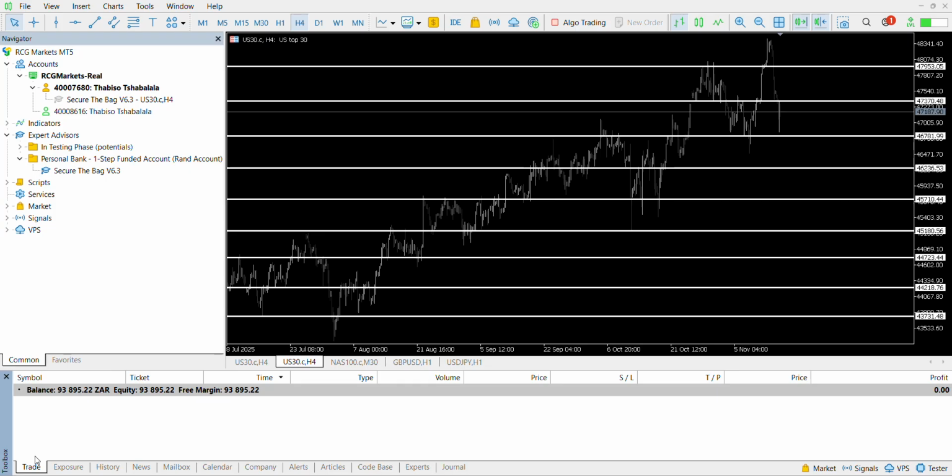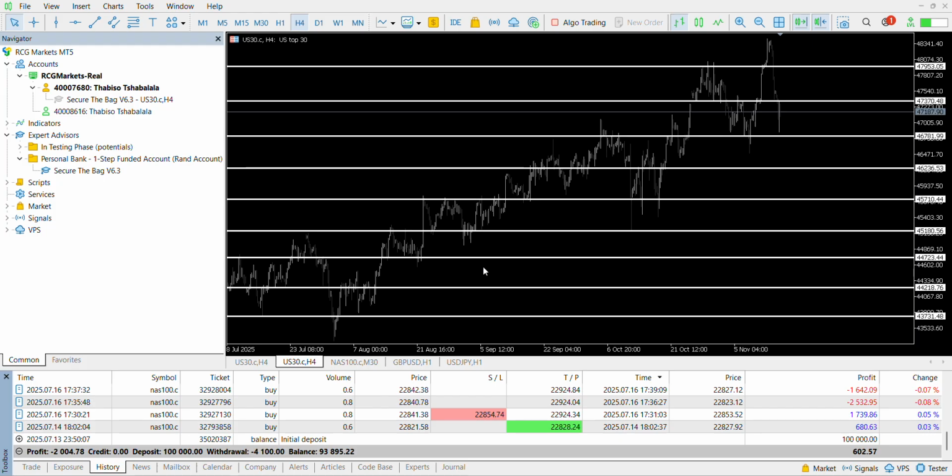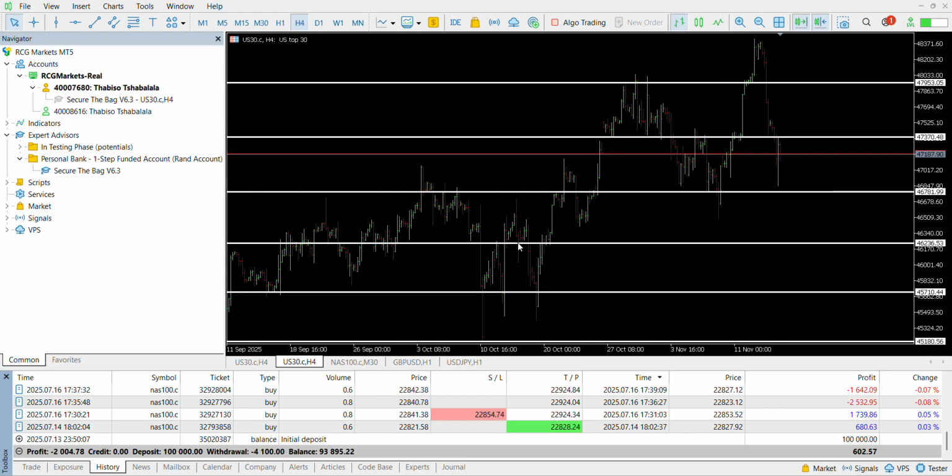Let's do this. What we need to do now is that we already have a first confluence, which is our support and resistance lines. Anything below it, we need a green candle, red candle, push down. Anything above it, we need a red candle, green candle, push up. Anything below it, green candle, red candle, push down. Anything above it, red candle, green candle, push up.